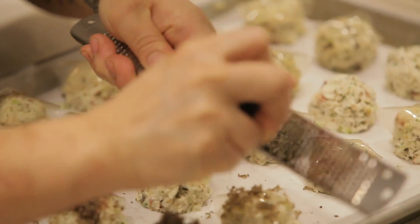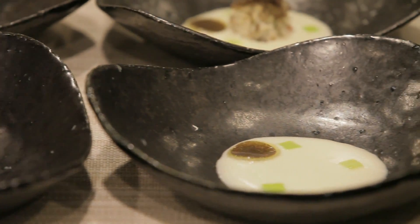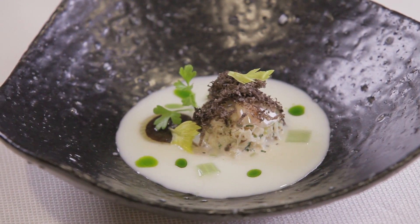A crab apple with black truffles. There's a celery root and apple milk that's going to go on the bottom, but it's pretty acidic. You would think that it would be creamy and rich, but we add a lot of lime juice to cut the richness of it. I'm going to finish it with an apple veil and a little bit of shaved black truffles on top.